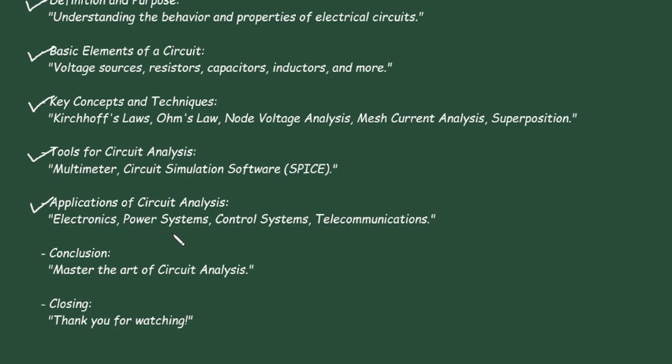Power systems: understanding and optimizing the flow of electrical power in grids, power distribution networks, and renewable energy systems relies on circuit analysis principles. Control systems: analyzing and designing circuits for feedback control in automation, robotics, and industrial processes depends on circuit analysis techniques. Telecommunications: circuit analysis plays a vital role in studying and optimizing circuits for communication systems, such as signal processing, transmission, and networking.